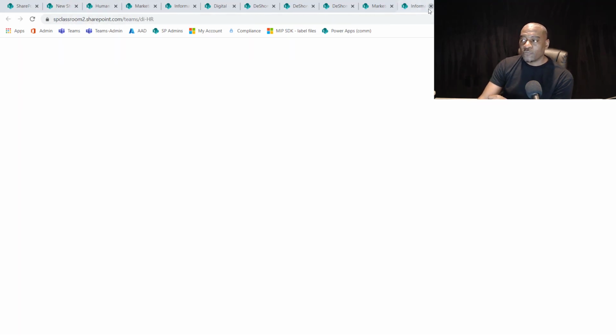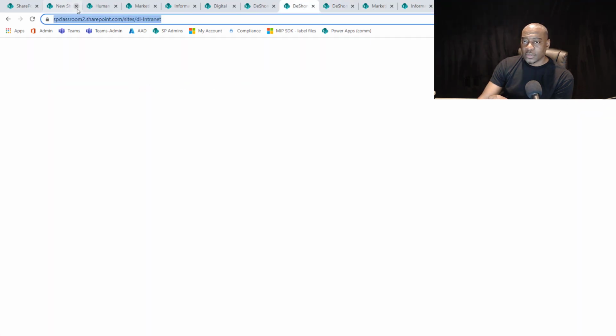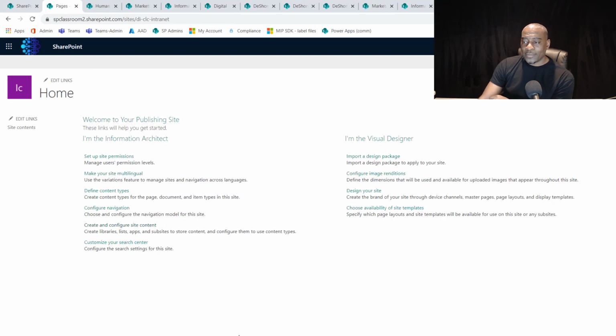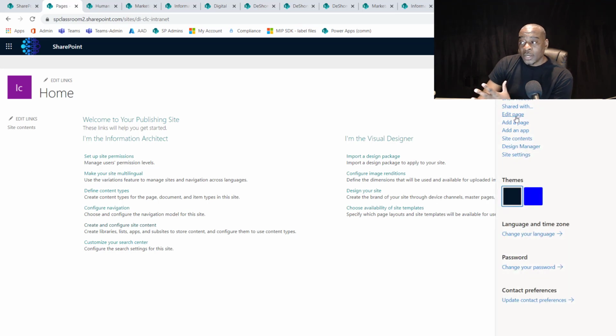Because what I want to avoid is someone clicking on this logo here to get to the root web and get this, right? I have a modern experience for this. I don't want to show this. And this is an easy solve. So because I'm in modern, a lot of this capability is still available to me.